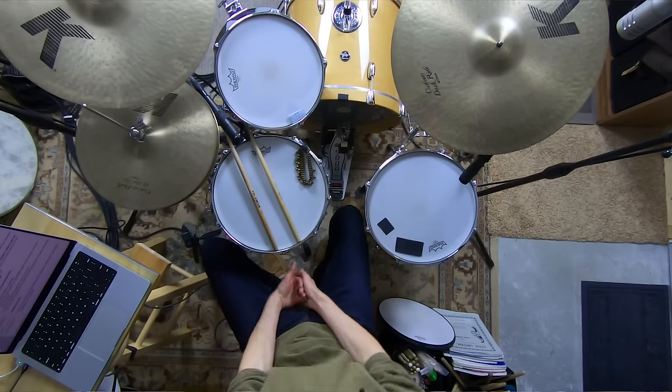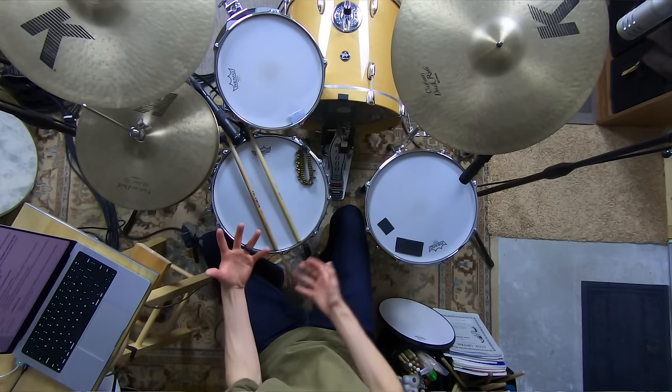But your hands will become better coordinated because you're having to think about singles, but moving your arms in a paradiddle fashion. So you're building so much coordination and brain connection between right hand and left hand. Your hands become much more well coordinated because of that weird moving in a paradiddle pattern, yet you're playing singles.